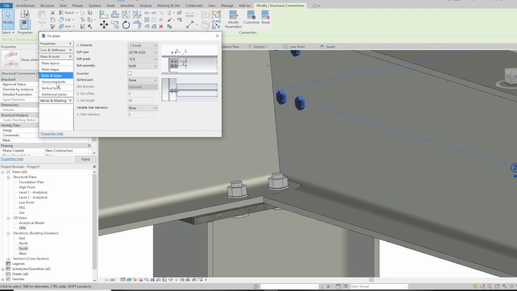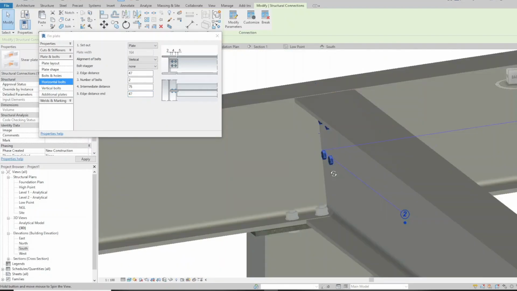For horizontal bolt holes, the edge distance is 47. I think this is fine for me. It's 2, and the intermediate distance 70, make this 75. Edge distance 47.